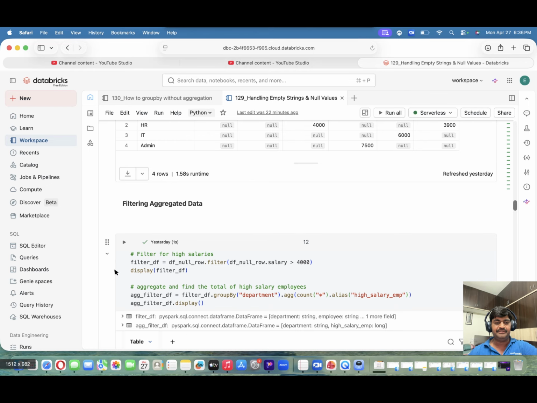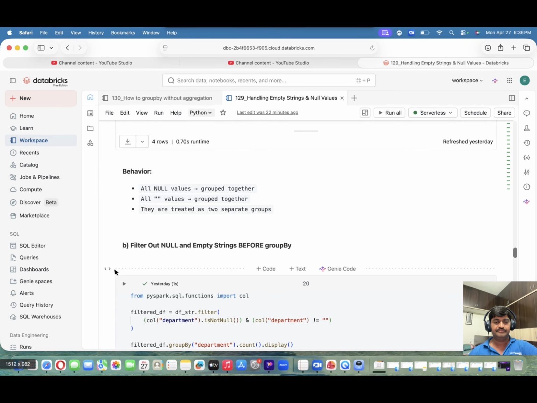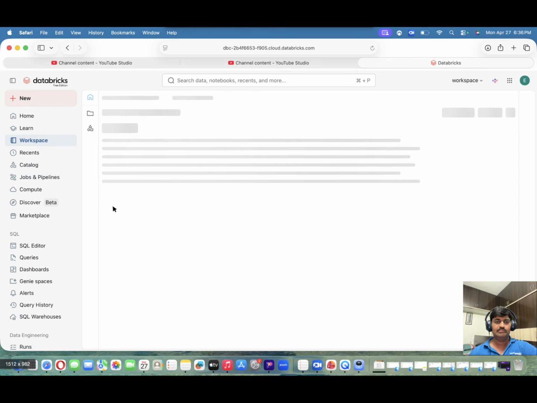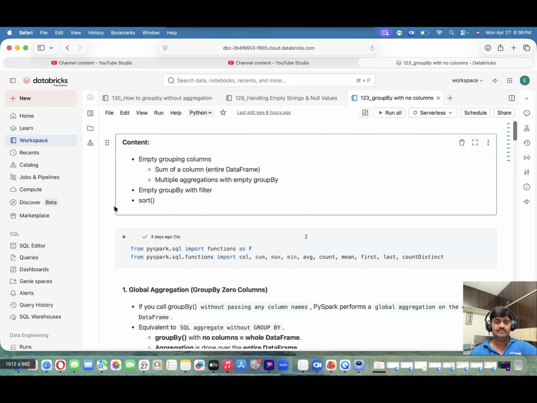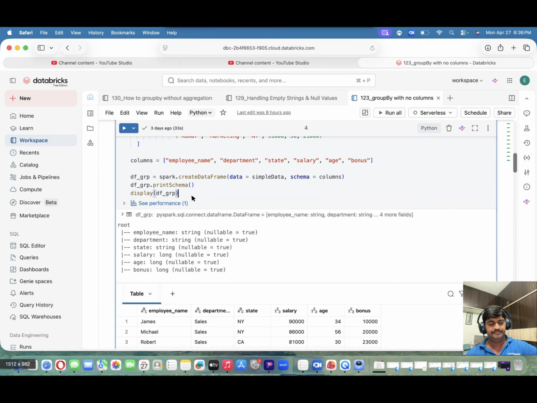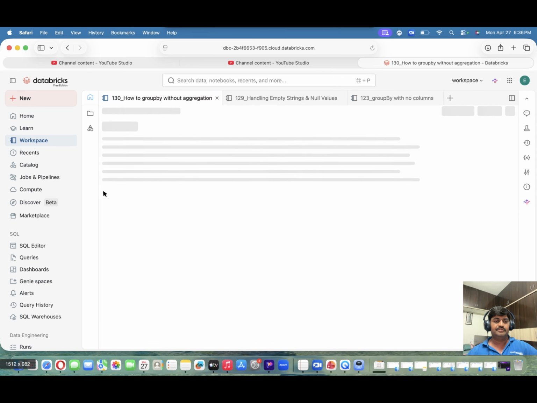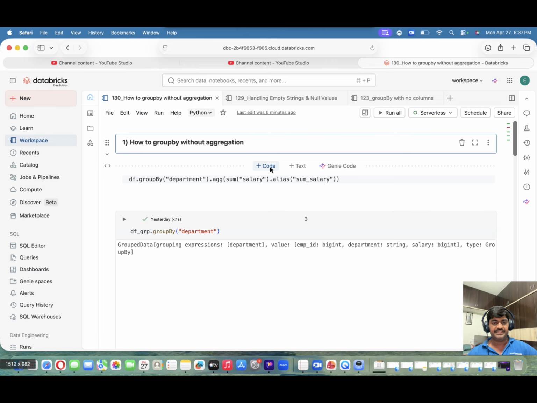Let me find out where I used it. This one. So this is my sample data frame actually, which I was supposed to write here itself.